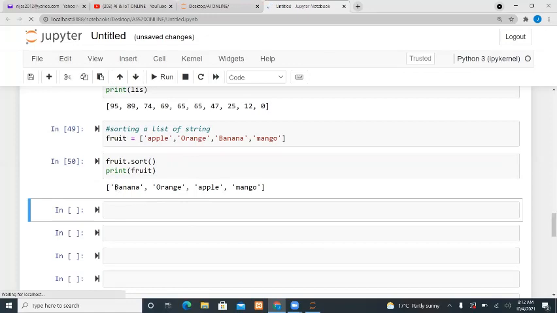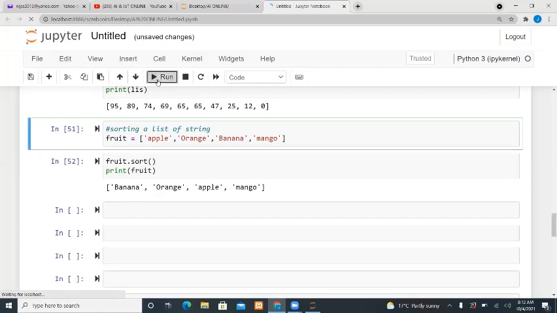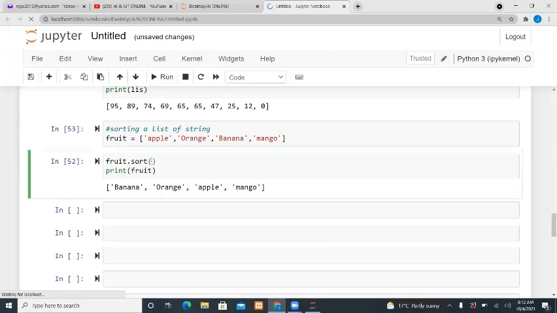So if you want to sort without considering uppercase or lowercase, what you can do here, you can pass a keyword key equal to str dot lower.